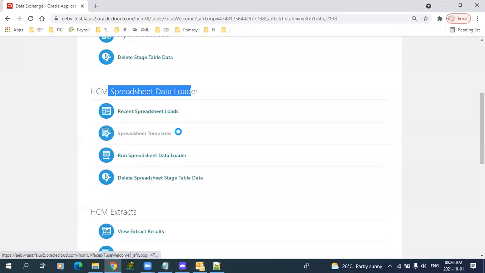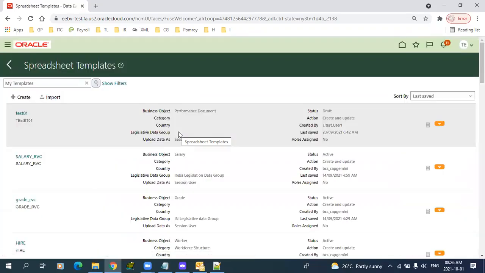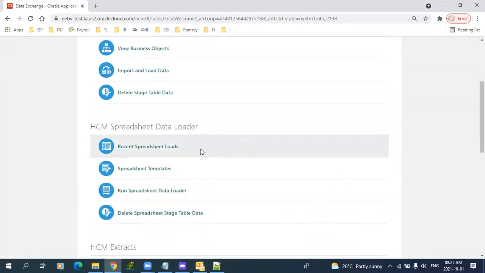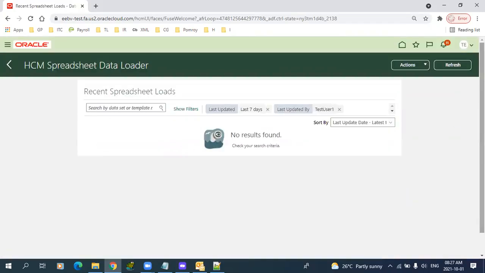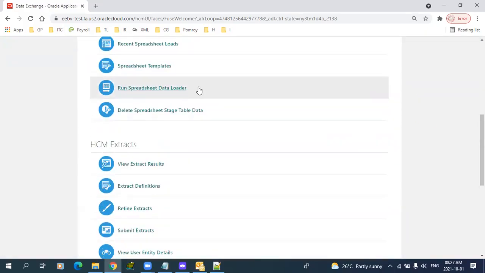Just go to the spreadsheet templates. We'll see what options we have here. Let's navigate to the recent spreadsheet, or just select Run Spreadsheet Data Loader.